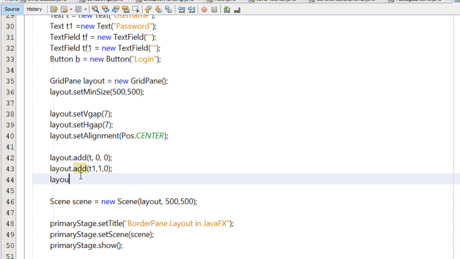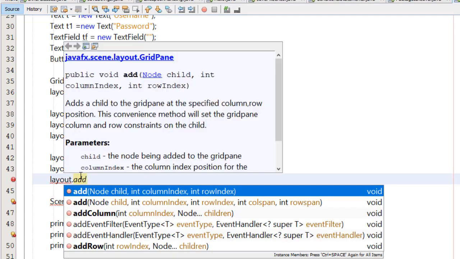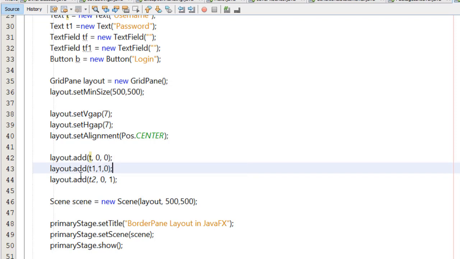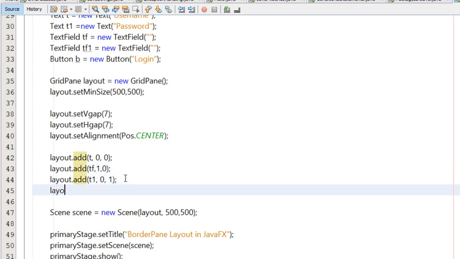After that layout.add, first I type the text field tf, and I type here 0, 1. Okay, after that I type layout.add tf1, the second text field, and in here I type 1 comma 1, column 1 and row 1.